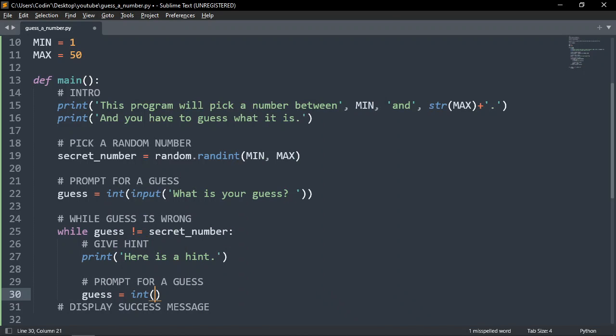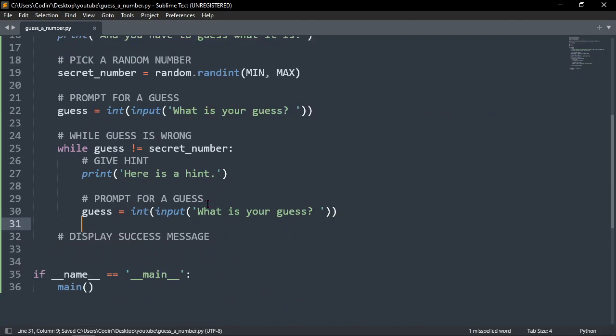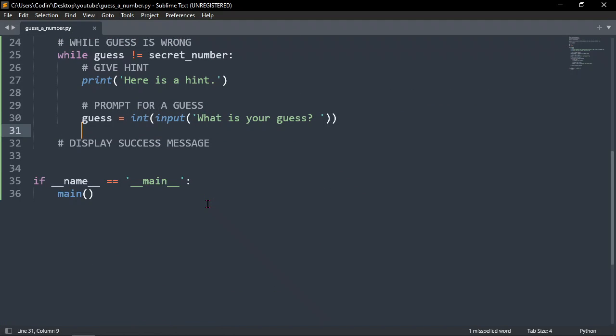Okay, input guess. And then we need to ask again so this while loop doesn't become an infinite loop. Okay, when the game gets to here, that means the user has guessed correctly. So we want to display a congratulatory message.